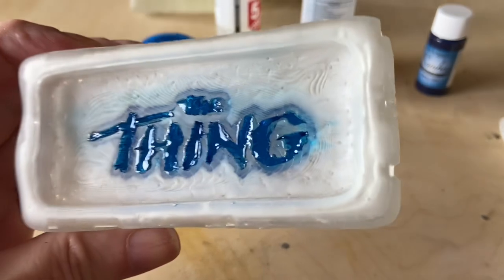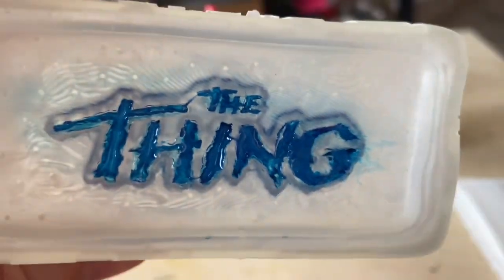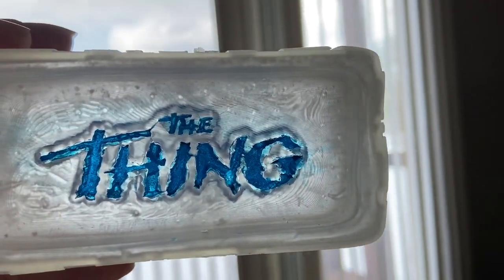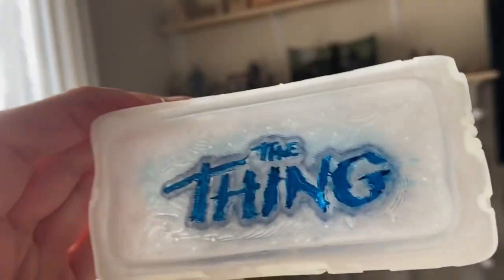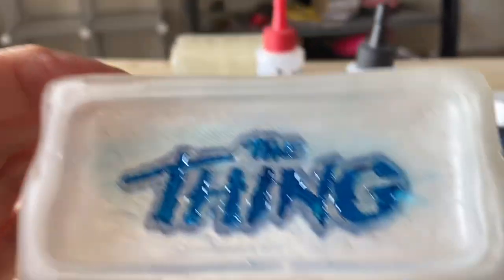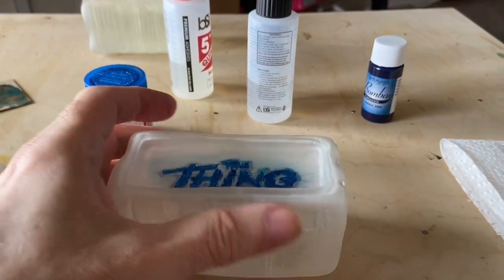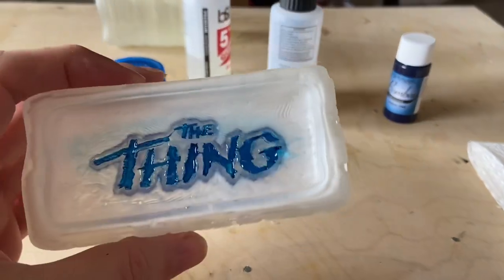All right, there we go. So that looks pretty cool. And because it is the clear blue, it is translucent. I'm not sure if I'm going to do anything with lighting on it, just because it's kind of hard with the whole thing being clear. It would be pretty obvious. But I like that it stands out in there.